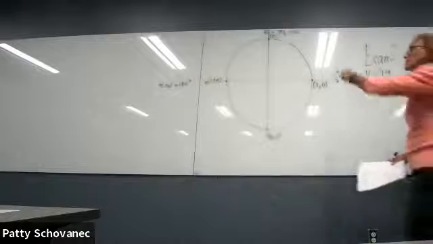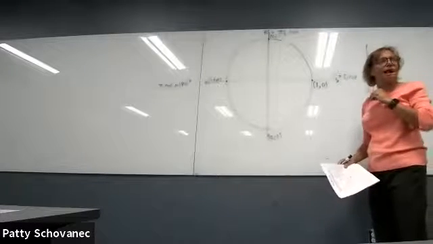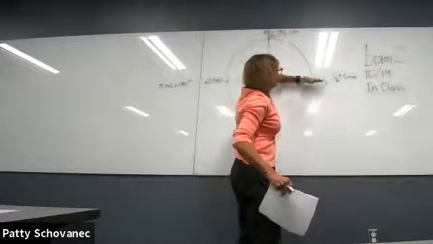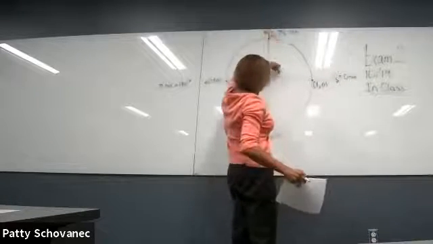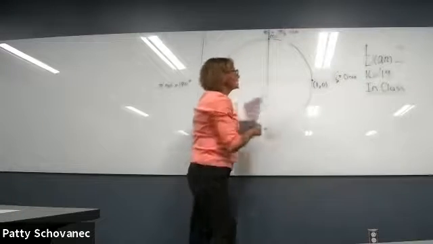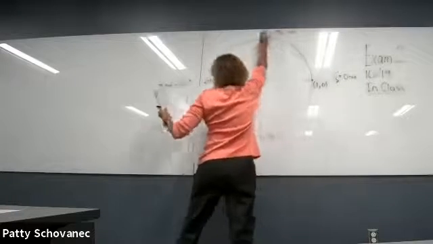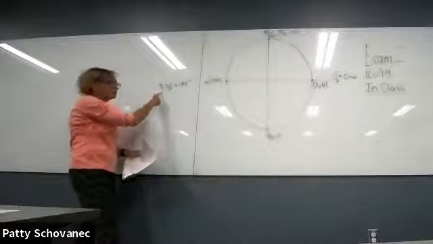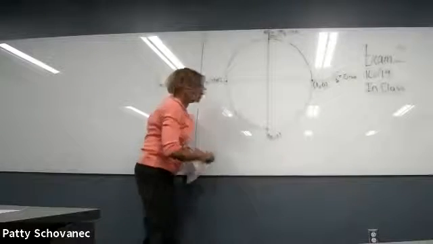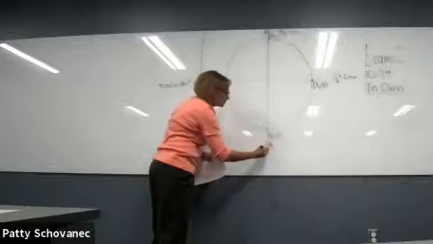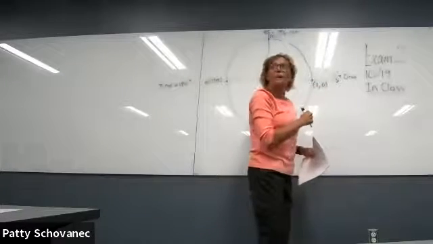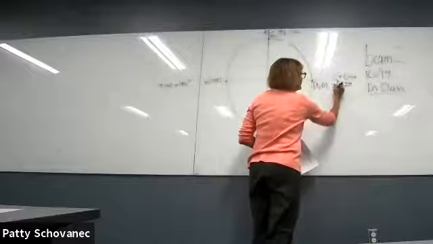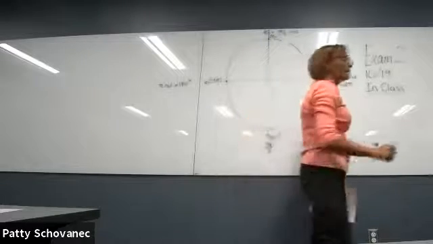Now, if I count my quarter circles as lengths of pi over 2, that means this arc here has a length of pi over 2, and the angle that has that measure has a length of pi over 2. So if I count over, that's 1 pi over 2. This is 2 pi over 2, so the 2's would cancel. This then down here is 3 pi over 2. And 1 more pi over 2 puts me at 4 pi over 2, or back to 2 pi radians. So 360 degrees is 2 pi radians.